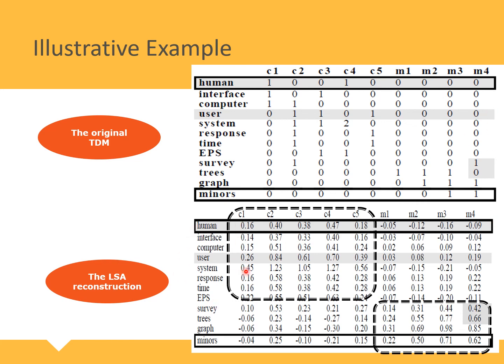But then what the algorithm does is it does a generalization. So as I was saying, let's say the word user. It is not there in C1 and C4, but it is there in C2, C3 and C5. But in the generalized representation of user, the algorithm gives some weight to the term user in C1 as well as in C5, and definitely in C2, C3, C4. And as far as the other documents are concerned, which are from a different domain, the term user has very low weight. So that is also another way of inspecting the LSA reconstruction.